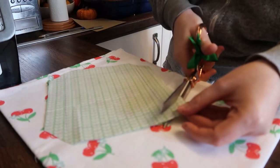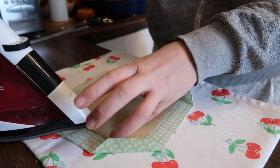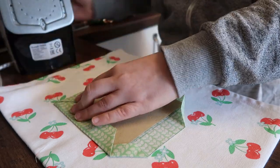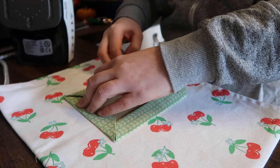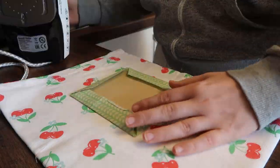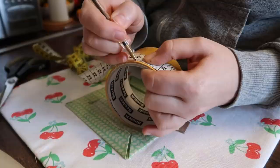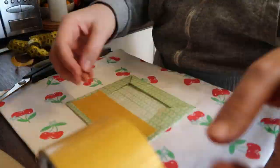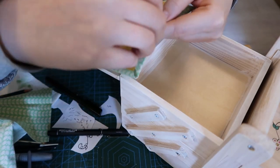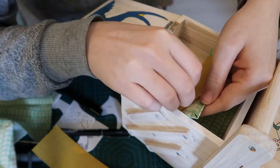And here I'm just creating a little inlay, I guess I would call it, like a little cloth to go into the bottom of the trays. So it's not the bare wood on the bottom, it's just a little added bit of interest. Because I was really lazy and could not be bothered, I just took some double-sided tape and cut that to size and stuck it on the back and took that off and stuck it into the bottom of the tray. And it worked like a charm, and I was very pleased with that, because I did that on a whim, and I didn't know whether it would work, and it did, and I was very chuffed.